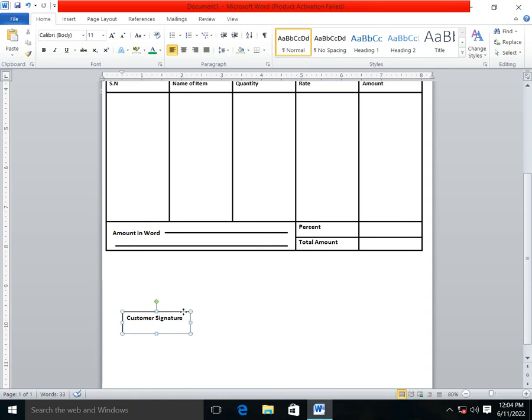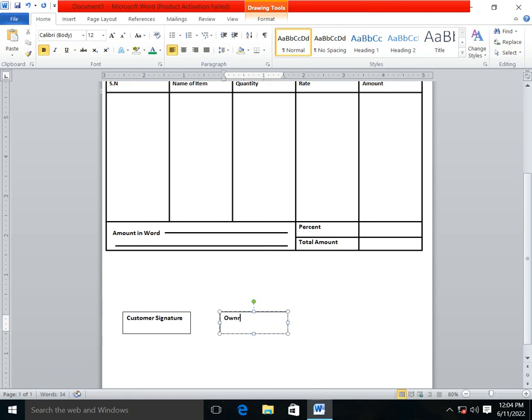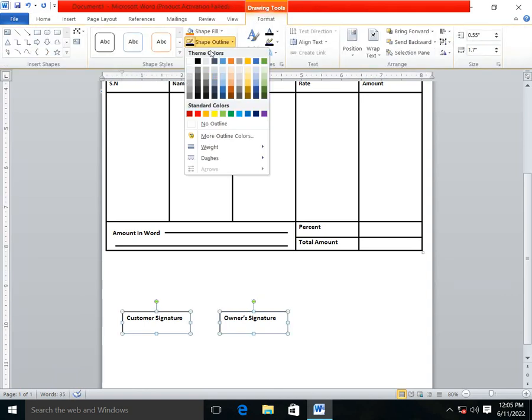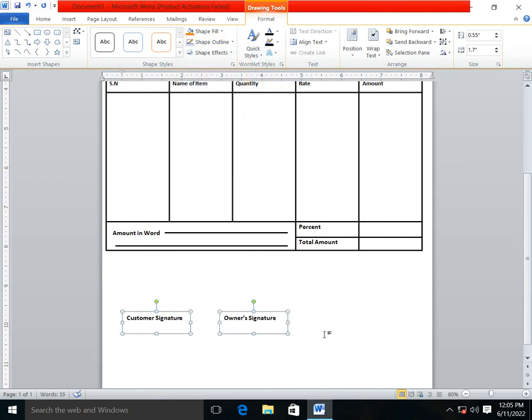Again I will make a duplicate of this one. Here I will write owner's signature, and I will select this one, go to Format and shape outline with no outline.